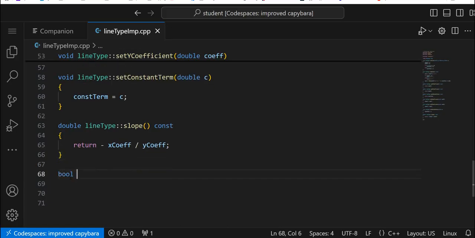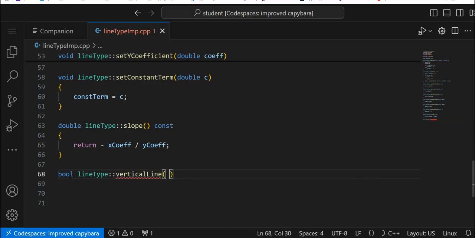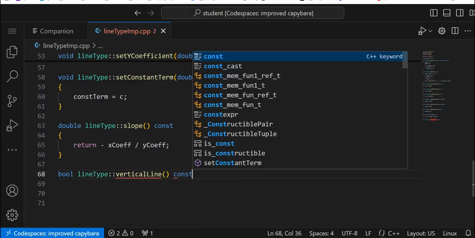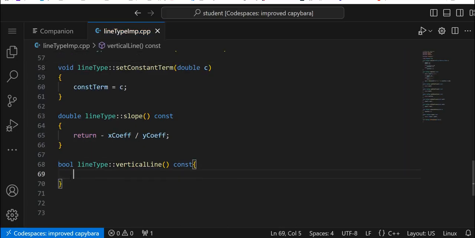Next we got bool type, of course, and then we'll do vertical line. Right, so now let's do brackets. Let's go.